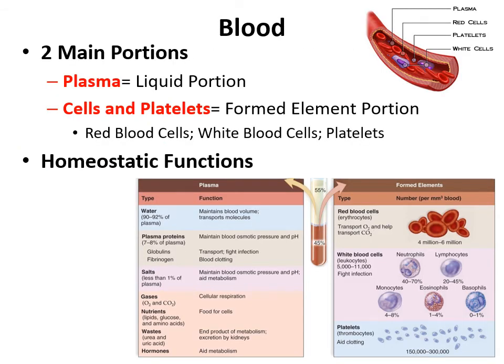Now, all this time we've been talking about the circulatory system. We keep mentioning blood, but what exactly is blood? Well, there are two main portions for you to be aware of. Blood is made up of plasma, which is the liquid flowing part, and then the cells and platelets, which are the important element parts. And make sure you're comfortable with knowing what each of those types of cells and platelets do. Okay, so the red blood cells, that's for oxygen transport. Your white blood cells are for protection. They're part of your immune system.